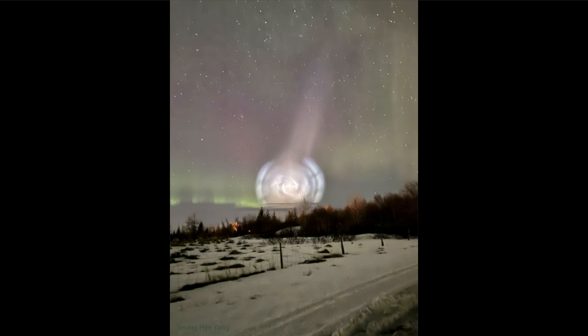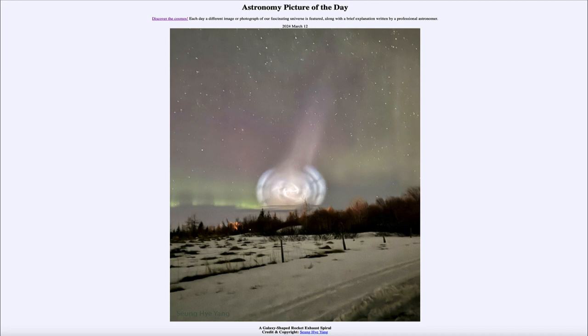So not only do we see the rocket launch trail here, twisted into this corkscrew shape by the winds that were present, but we can also see the aurora, which are not clouds — they're actually just a glow of our atmosphere that we can see up in the sky. And the more active our sun becomes over the coming next year or two, the more we will see aurora, and more prominent aurora like we see here. So that was our picture of the day for March 12th of 2024, titled 'A Galaxy Shaped Rocket Exhaust Spiral.' We'll be back again tomorrow for the next picture. Until then, have a great day everyone, and I will see you in class.